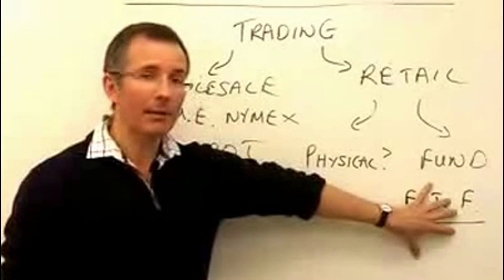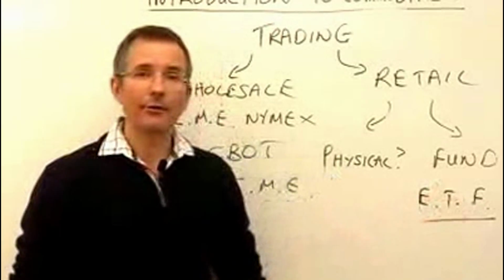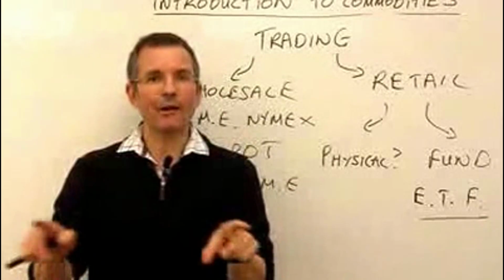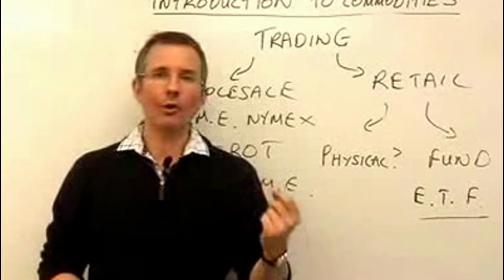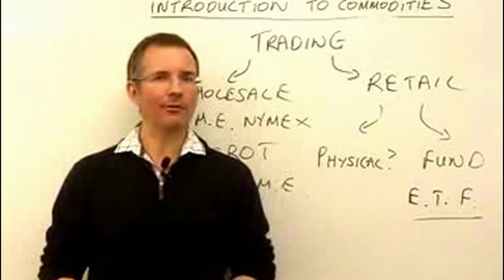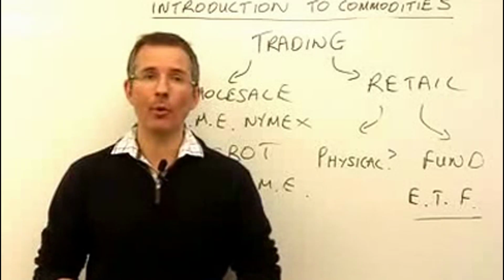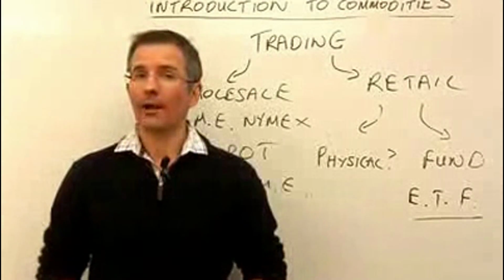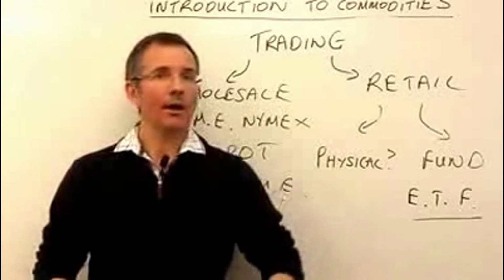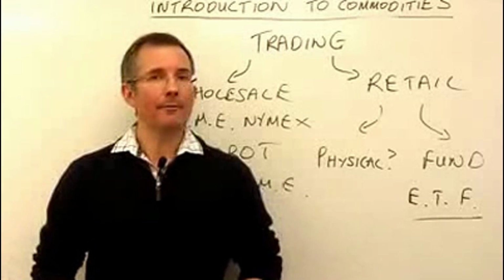But here, just be a little bit careful. Won't go into this in a lot of detail in this video, but with exchange-traded funds, make sure that the ETF, in the documents that describe it, or the fact sheet, is actually tracking the physical commodity and isn't simply backed by a handful of dodgy-sounding derivatives such as futures and swaps. So if you're going to pick up an ETF that tracks gold, for example, we quite like the ones that track physical gold and are backed by a holding of gold in a vault, rather than anything that sounds like it might be backed with a derivative.